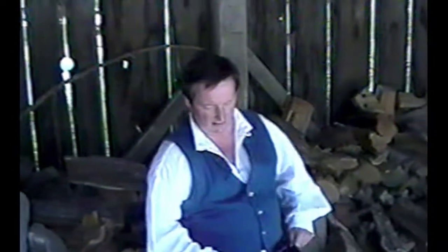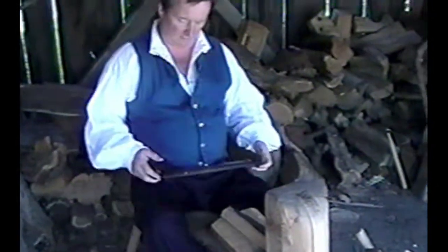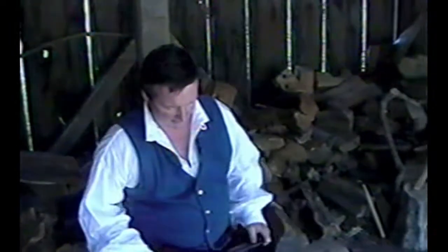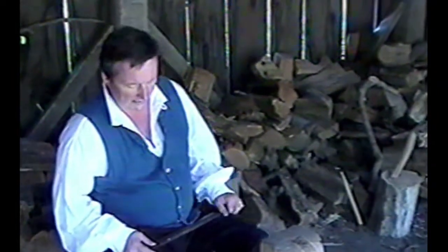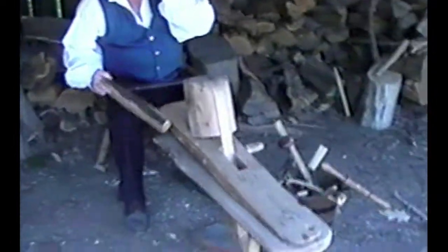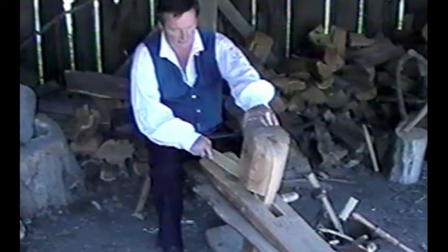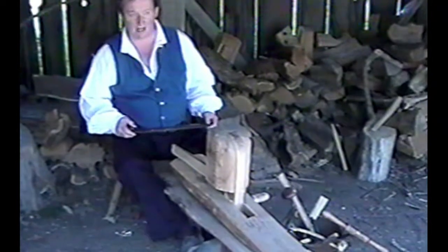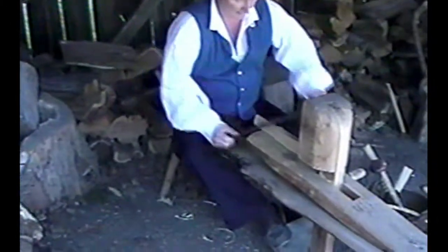One of the things that we do at the museum is demonstrate types of typical daily activities, whether it's carding wool or spinning, or the gardening activities, and then some of the other things that maybe say the more manly types of jobs, but things like woodworking. What I'm sitting on right now is called a shaving horse or shaving bench. Works on the principle of leverage. There's an adjustable head that you can raise or lower depending on the size of the piece that you're working on. And then you push down the piece and it clamps in place. And you can use things like a draw knife to do some shaving.